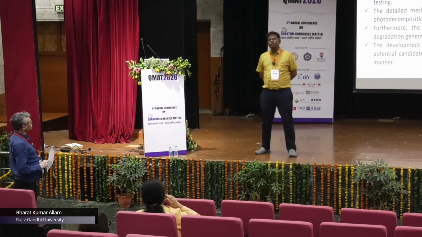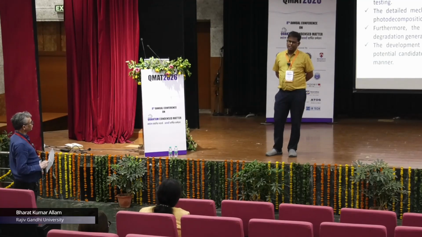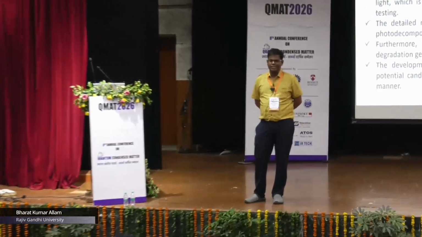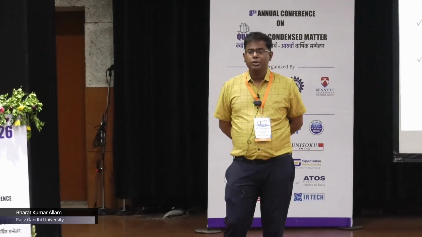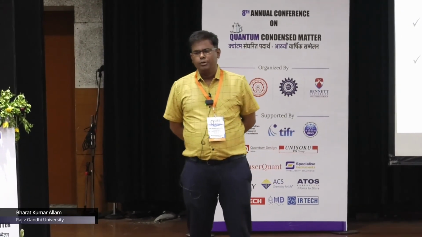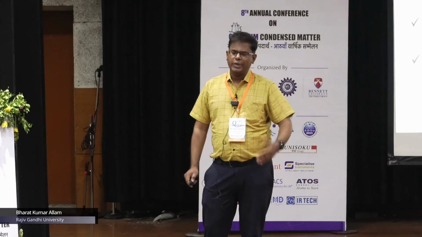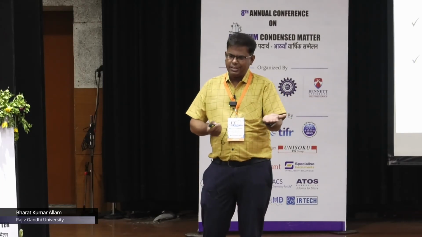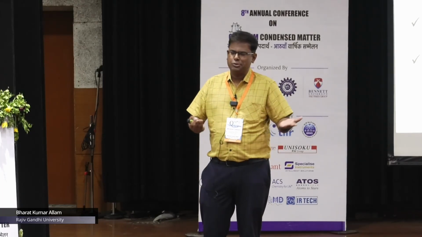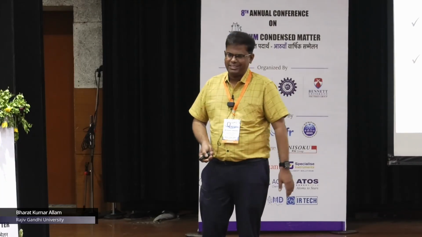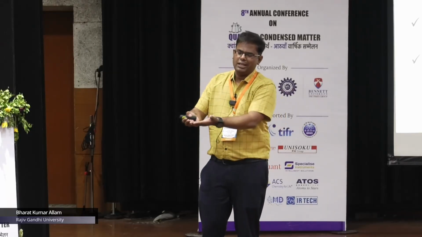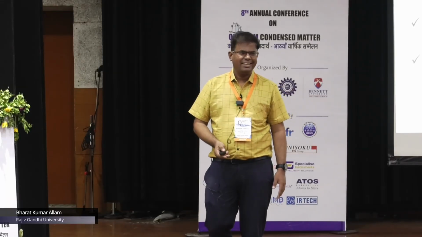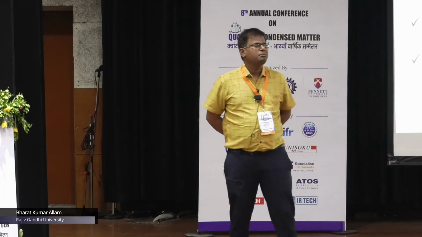I can understand. Actually, you can simply correlate with the intensity, because 90 watts will give you better intensity than 15 watts. More intensity means more degradation. Yeah, the higher value is fine, but the nature of the curve was also... Which curve? Where you compare... No, that is a weight loss experiment. You just put it under the light and you take the weight. There is no simulation, you just weigh it manually. It's not a simulated curve, it's just weight. You just put it on the balance and weigh it, how much it is coming.